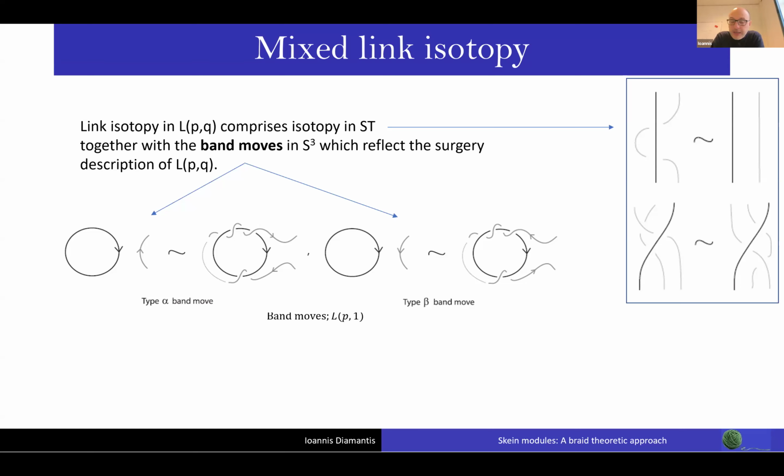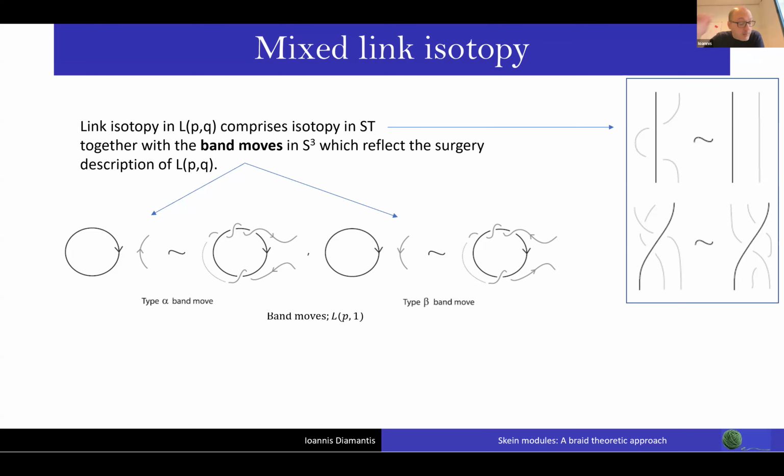Here we have to explain in a little detail how it works because it's very interesting. We have two different cases depending on the orientation. We can see here that the moving strand approaches the fixed strand, and if the orientations disagree, then the moving strand is replaced by a (p,1) torus knot in this particular case, because I'm showing you the L(p,1) case. This strand is replaced by a strand that wraps around the surgery curve p times. This comes from the fact that the (p,1) torus knot bounds a disc in L(p,1), and similarly, a (p,q) torus knot bounds a disc in L(p,q).